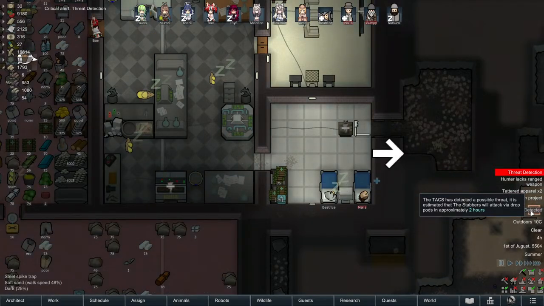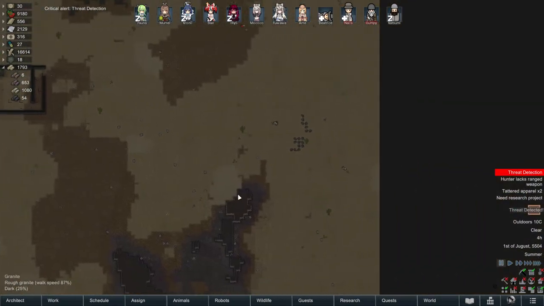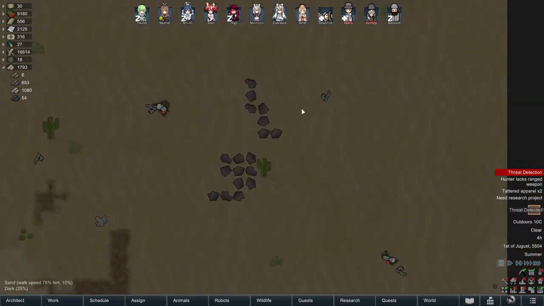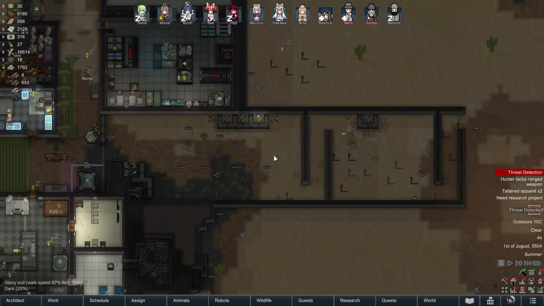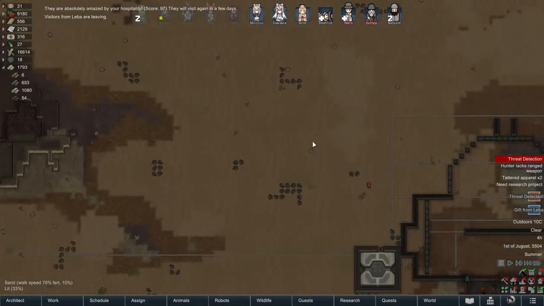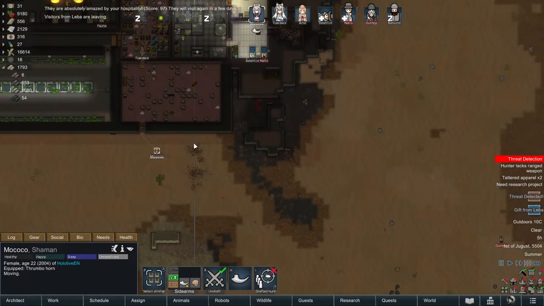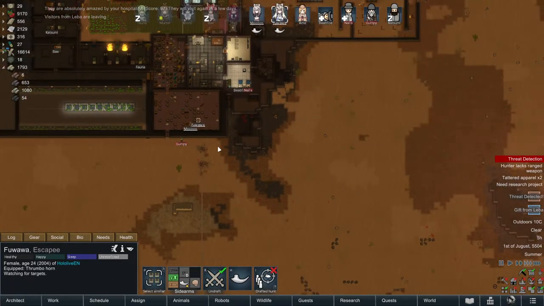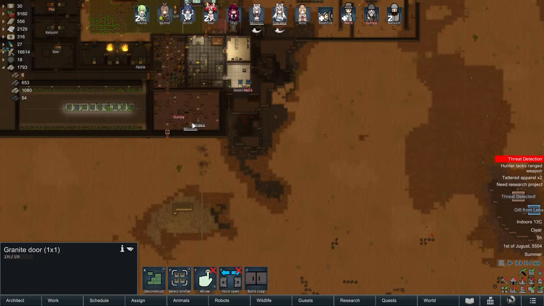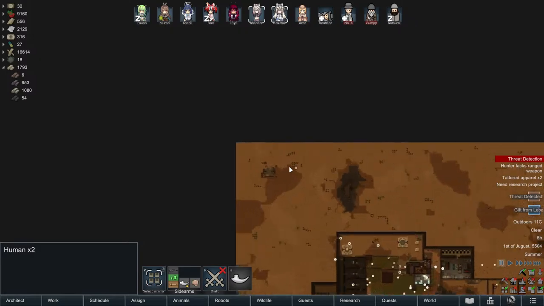Threat detected. A possible threat. Stabbers will attack via drop pods in approximately 2 hours. Oof. Now, is this saying where they're dropping? Are they just going to drop here? Seems kind of dumb. Who's out here? Mokoko, actually, don't want you out there. Fuawa, I don't want you out there. Gumpy. Okay. Is there anybody up here?